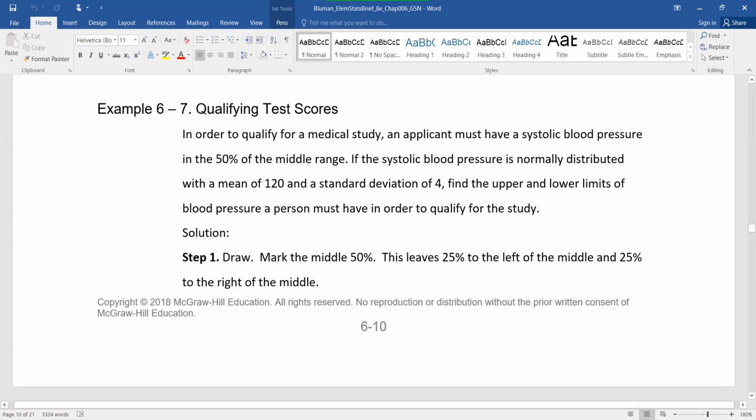How long we got left? Oh, what do you mean 1 minute? Okay, we'll start this tomorrow then. So we'll wrap up 6-2 tomorrow, and then I'll give you time to work on your homework.